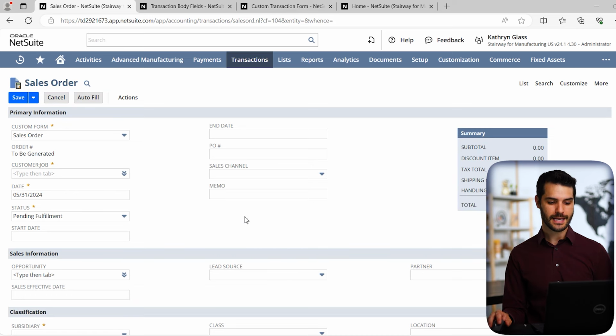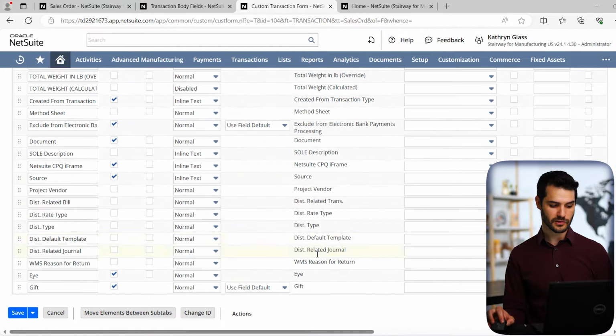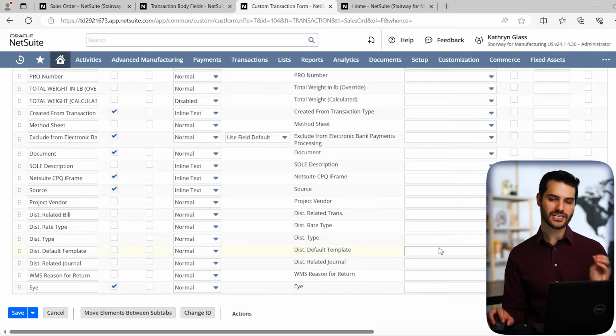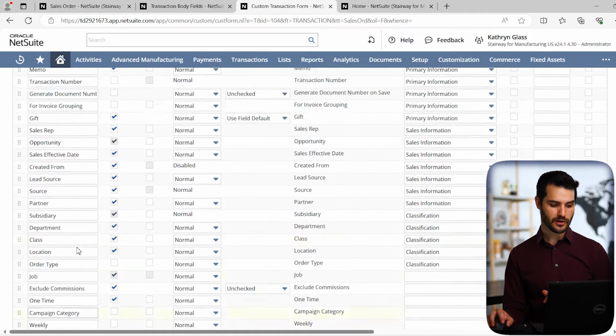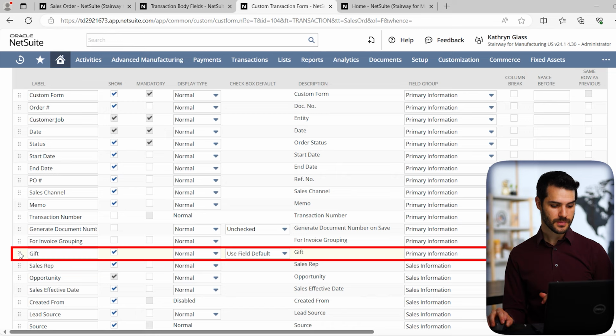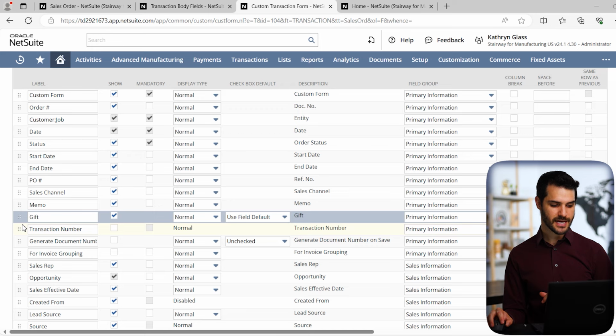The way we do that is we come over here and go back down to our little field here, and we're going to select that it is part of primary information. We have to do that first. We can't just grab it and drag it all the way to the top. It won't be allowed. It'll only go so far. Once we've done that, if we come up to primary information, it's basically put at the bottom of primary information. What we want to do here is grab it and put it right underneath memo. Even though there are these other ones, notice they're not shown. These ones exist, but they're not being shown on this particular form. So we want it placed directly beneath memo, so we're going to select that here.